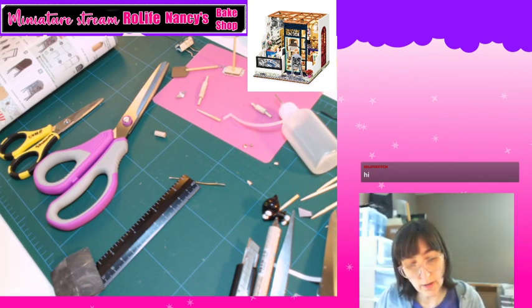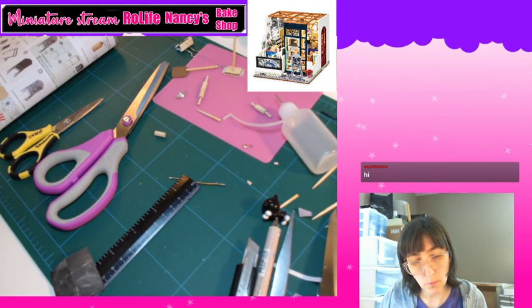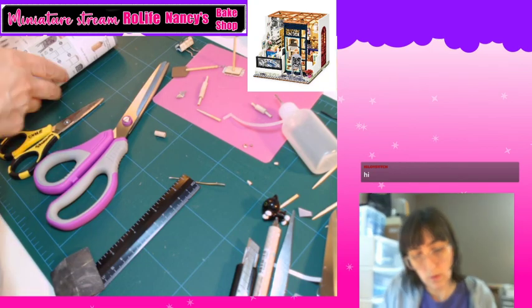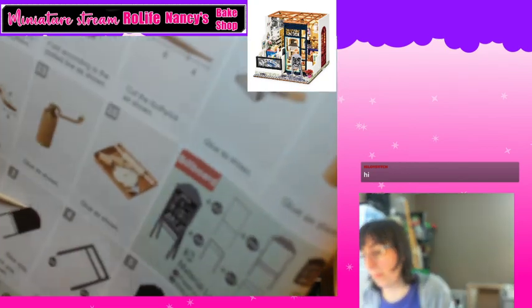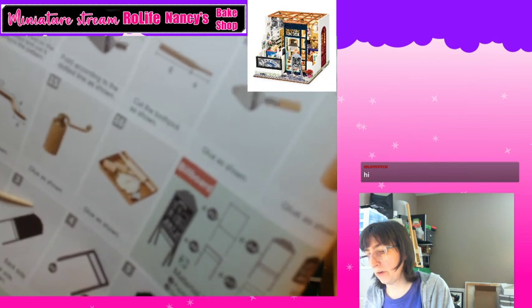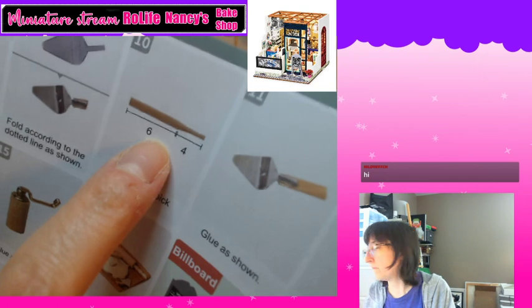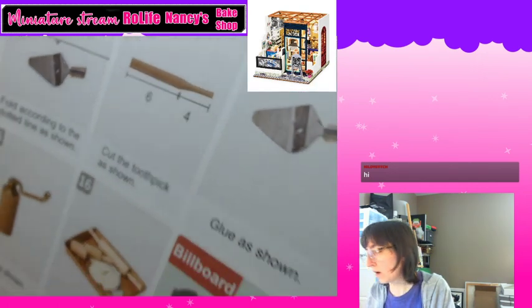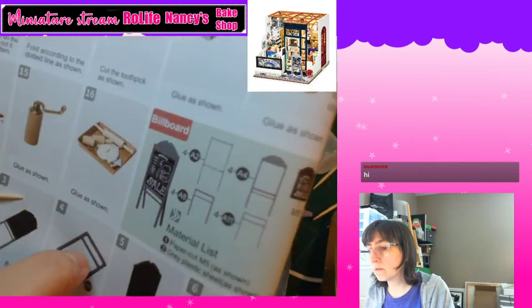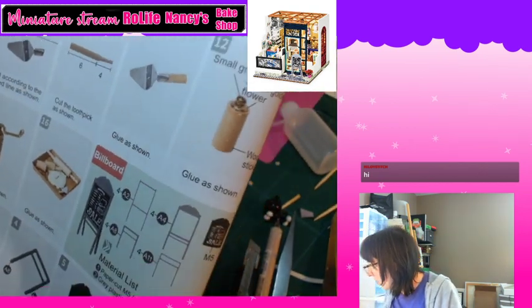Cut the toothpick as shown. I assume that's supposed to be the pointy end. So this is confusing. Where does that even go? I don't... Is that supposed to... Already?